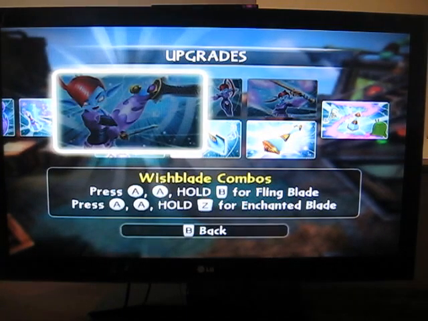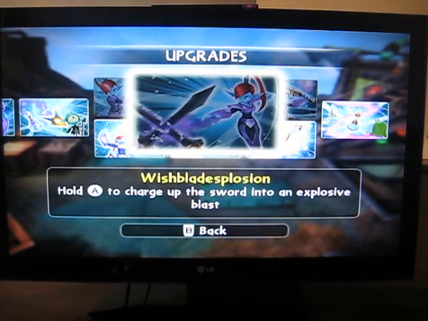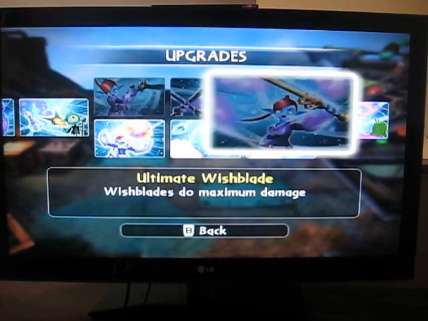If anybody gets close to you, you put them to sleep and blast them with rockets. It's just great. The alternate path is Wishblade combos. Press AA, hold B for Fling Blade. Press AA, hold Z for Enchanted Blade. It shoots a blade out. Hold A to charge up a sword into an explosive blast. Now that looks pretty good. That's an ability I wouldn't mind.